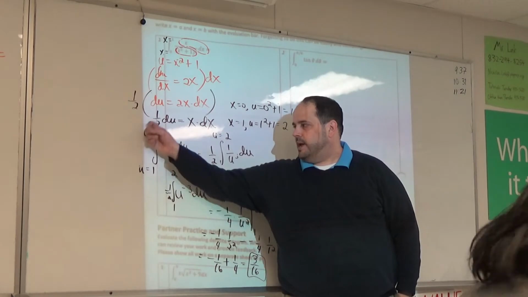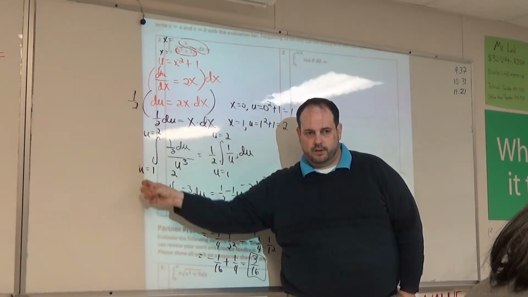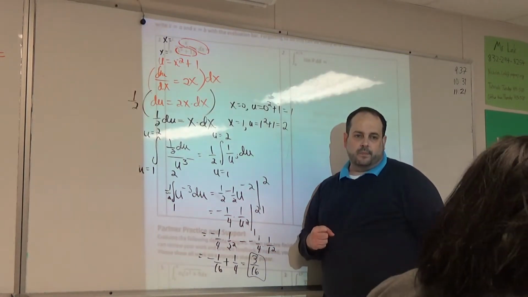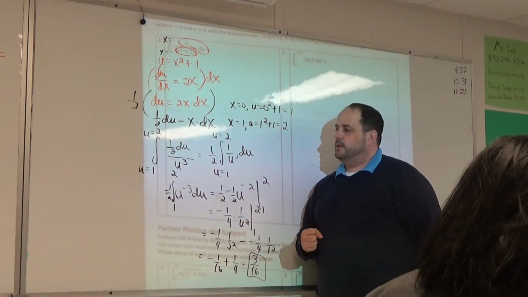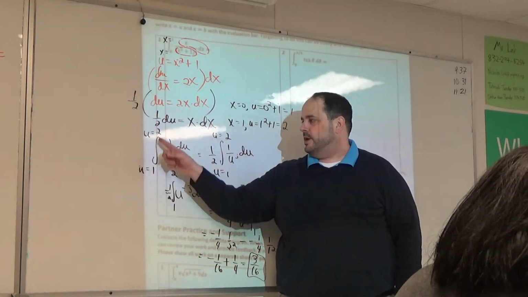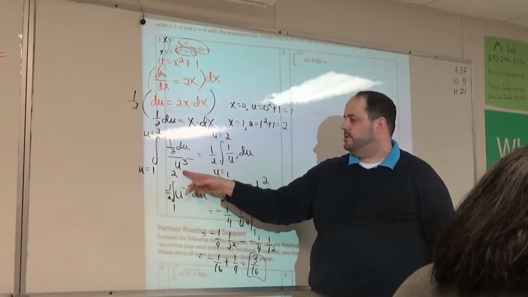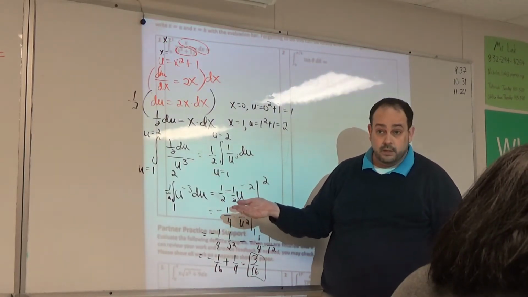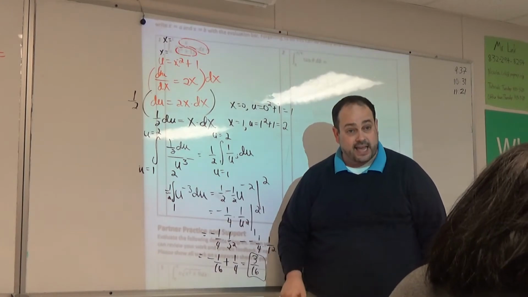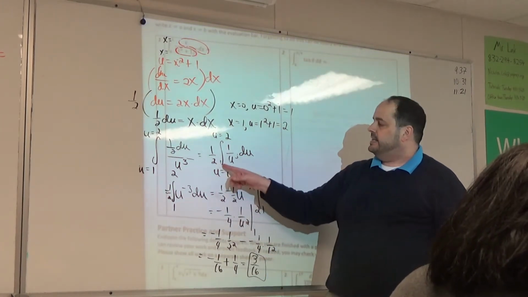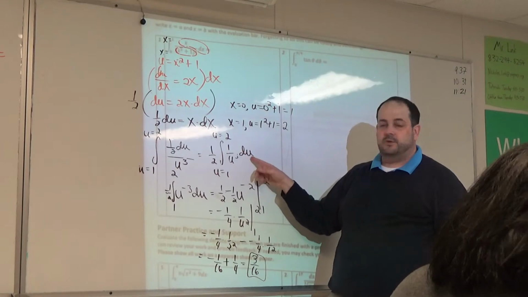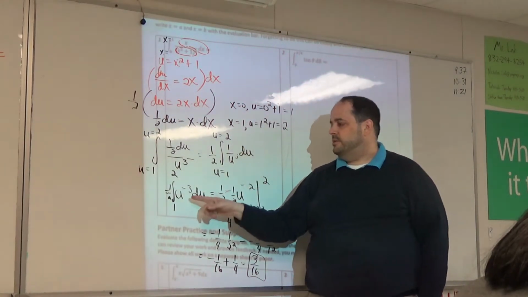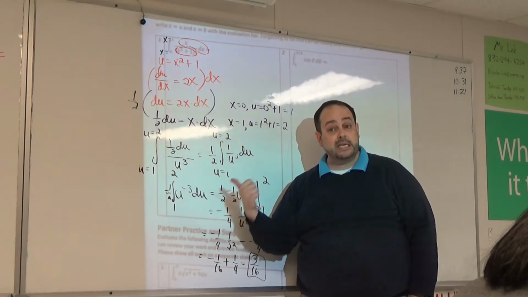Jennifer, were you okay once we got here, or was there more stuff after here? Okay. So how did I go from here to here? What did I do? You plug in 4 into this. So I'm integrating from 1 to 2, 1/2 u over u cubed. That half is now in front of the integral because it's a constant, and it's okay for me to take the half out in front. I need to find the antiderivative of 1 over u cubed du.